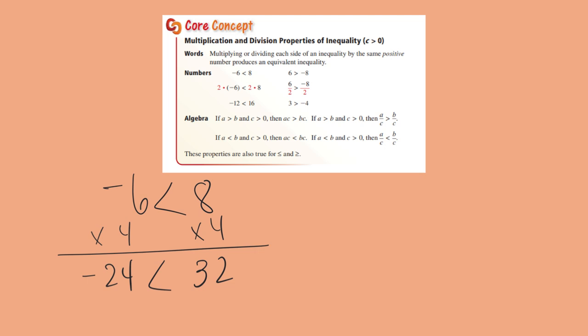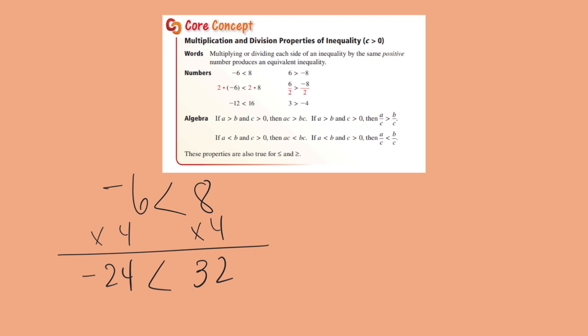So that's going to be vice versa, even if I have greater than, less than or equal to, or greater than or equal to. These parts are going to be true for all 4 of the different inequalities. Yes? Yeah, we could just set a number. The only thing is that we're using a positive number. So give me any number. All we're trying to prove here in the multiplication and division property of inequality, where C is greater than 0, is that anything that we multiply on both sides with a positive number, the statement is still going to be true. Okay?